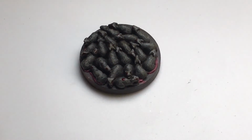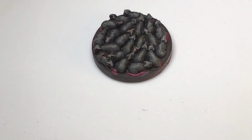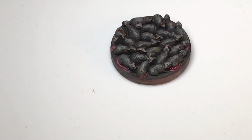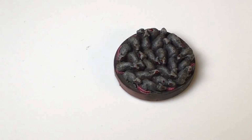So this is the finished product. I had to play with the lighting to make it so you guys could see it, but I'm rather happy with how they came out. I might take a little bit of brown paint to differentiate between them and the base and just go around the edges right there where you can kind of see just the tips of the base.